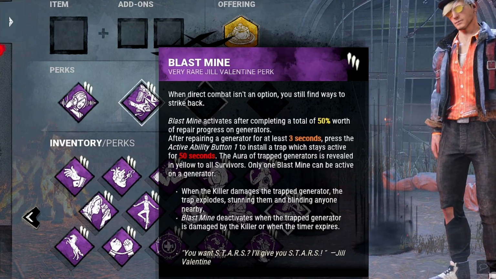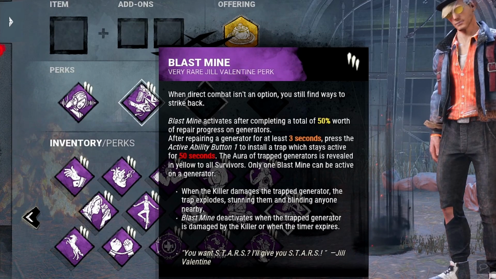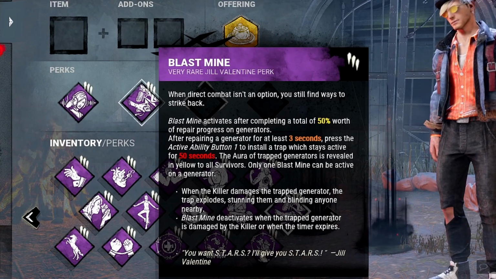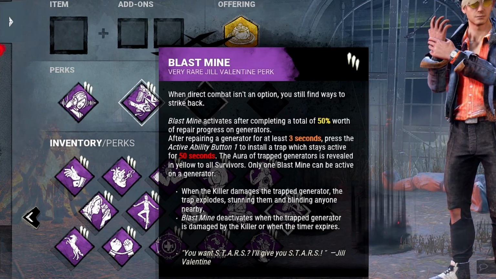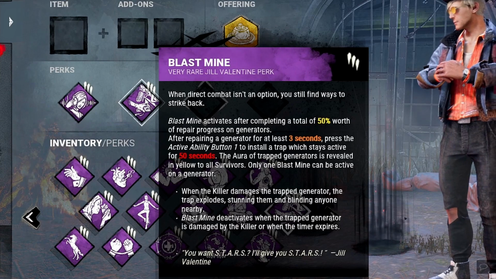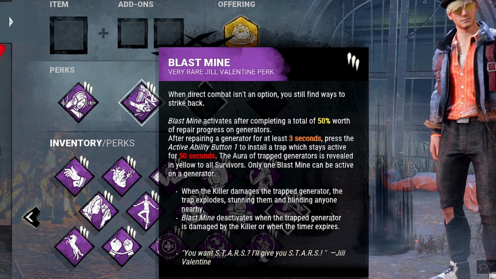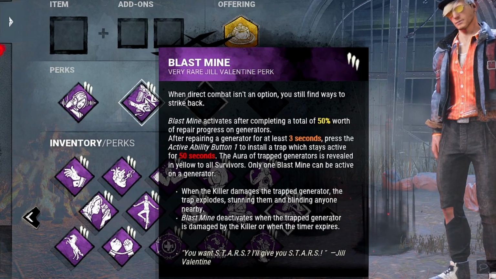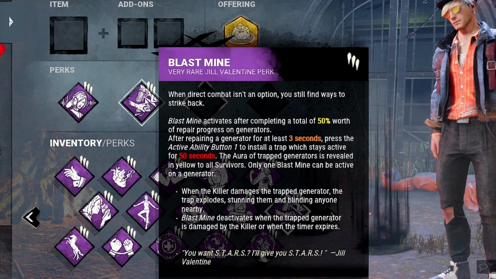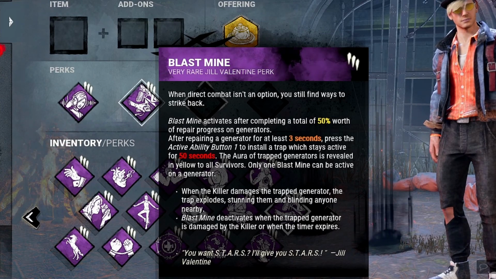Okay, let's pause this. Blast Mine, if you installed it on a generator and then the killer didn't kick the generator, you would get your Blast Mine refunded to you, which was great. Apparently that was never actually intended to be the case for this perk, so they changed it when Wiretap came out. So now if the gen doesn't get kicked, you just lose it, but then they buffed it a little bit, so you have to do less work on a gen to get your Blast Mine. Whew, that was a mouthful.